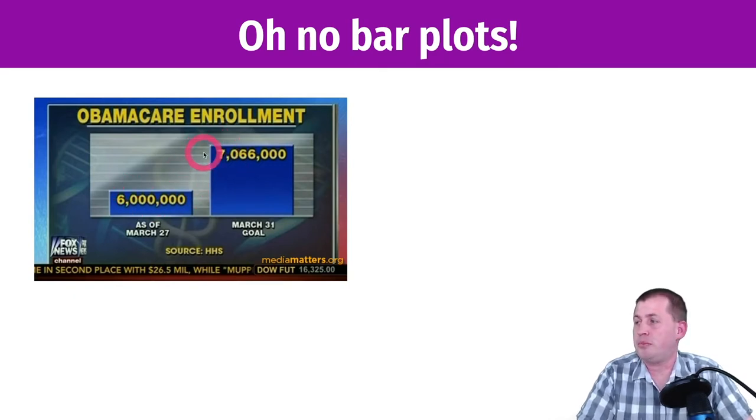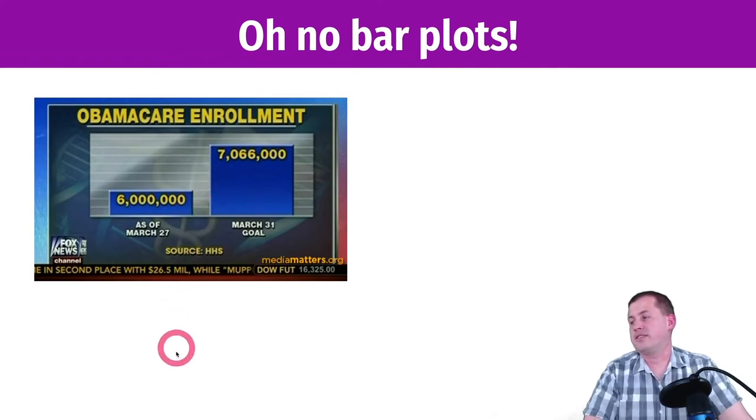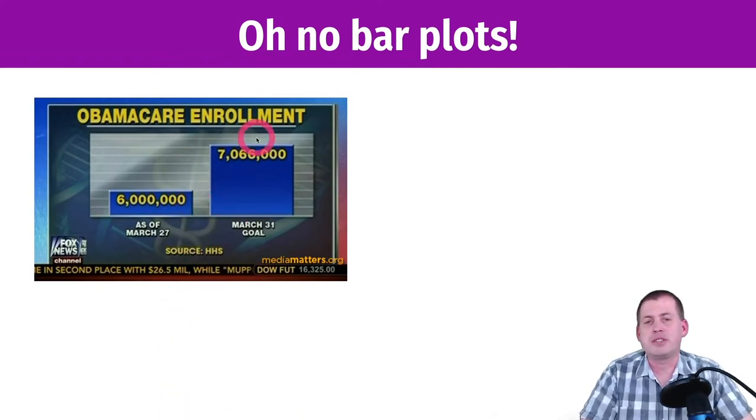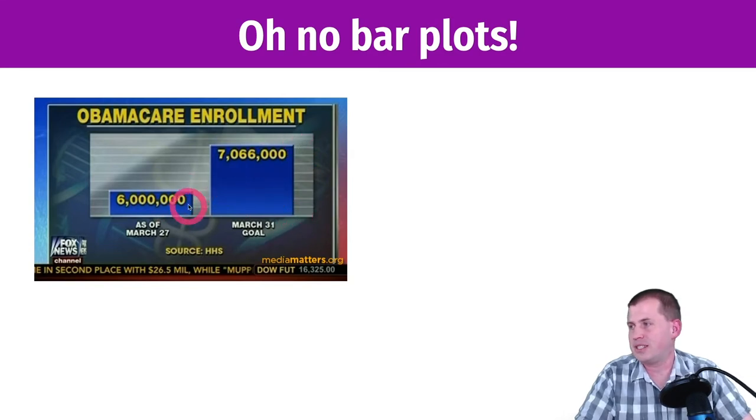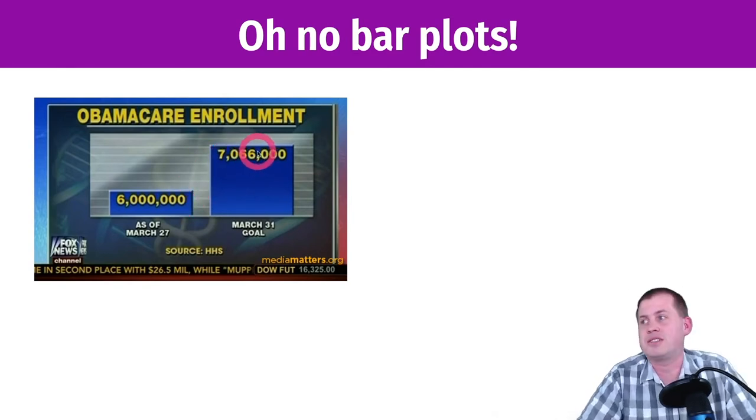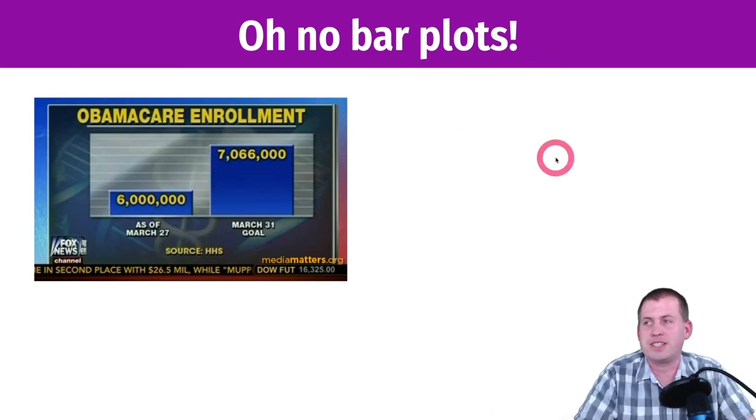That's a big jump. But if you extend this all the way down to zero and zoom out, the difference between 6 million and 7 million is actually pretty small. This exaggerates that difference, and so that's not actually true. They truncated the y-axis and cut off the zero. So now if this distance represents 6 million, this no longer represents 6 million. It looks like it's almost three times as large as this. And if that's 6 million, this would be like 18 million. But it's not, it's only 7. So that's too much of an exaggeration.